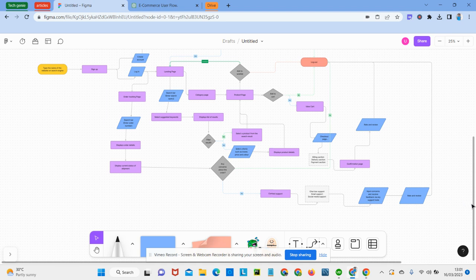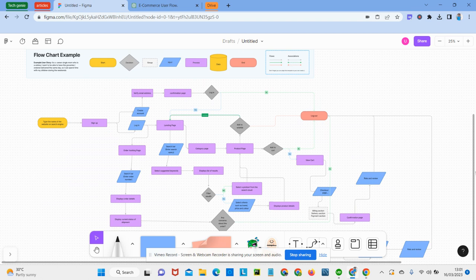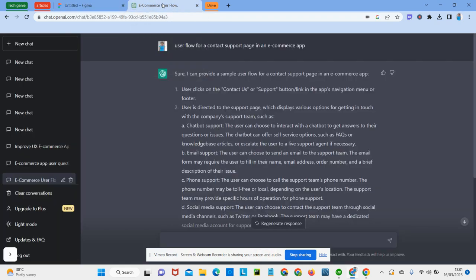And then we would say, okay, after, we want you to rate and review our experience, because we want to know if we're able to deliver exceptional customer service. When we're done with rate and review, we'll log out. So that's my user flow for my e-commerce app, and that's how I used ChatGPT to make this process easier for me. It was really exciting, and it wasn't stressful, and so that's it.